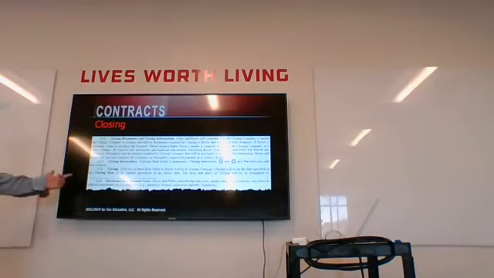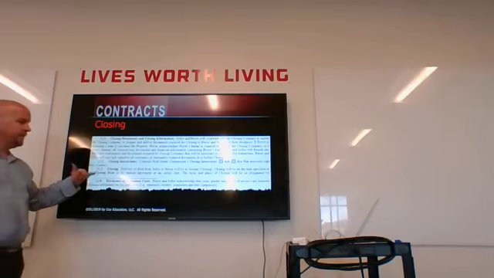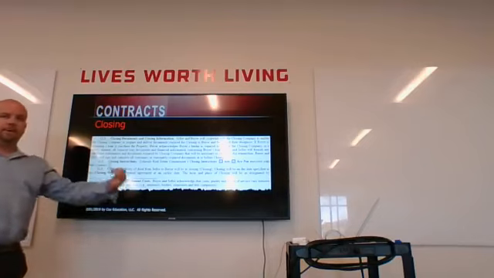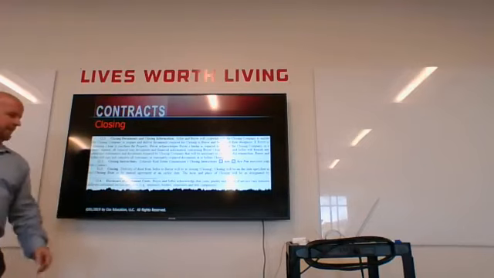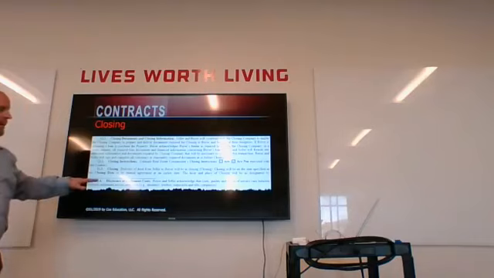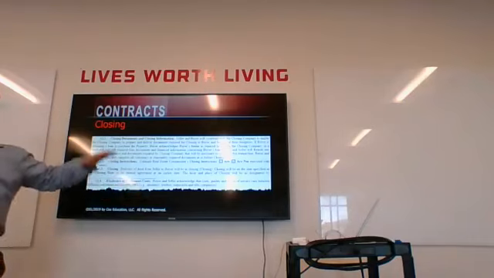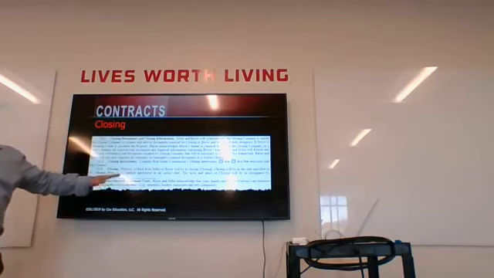Closing means the delivery of deed from seller to buyer. Closing will be on the date specified by the closing date or by mutual agreement at an earlier date. So it could happen prior to the closing date, just per the contract, it's not going to happen before. The hour of closing will be designated by, put somebody in here, one person.